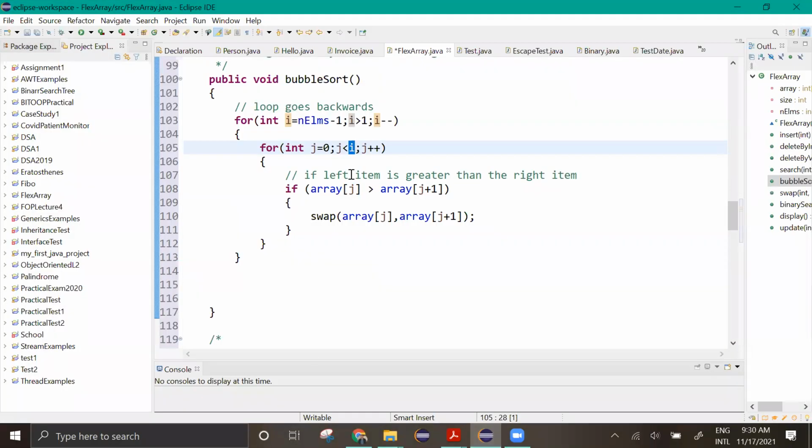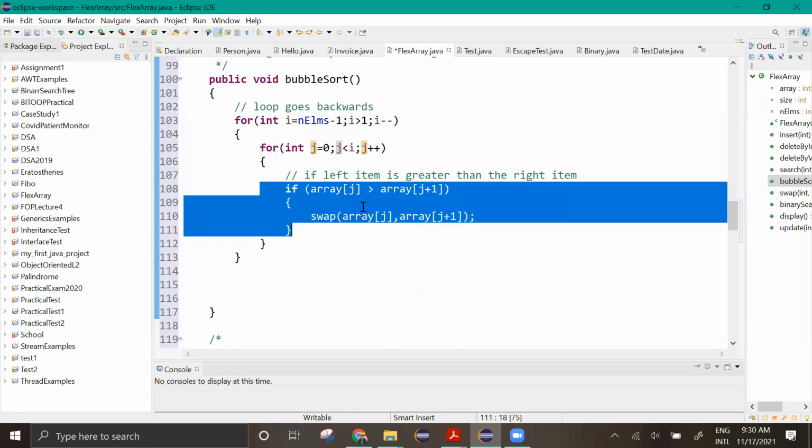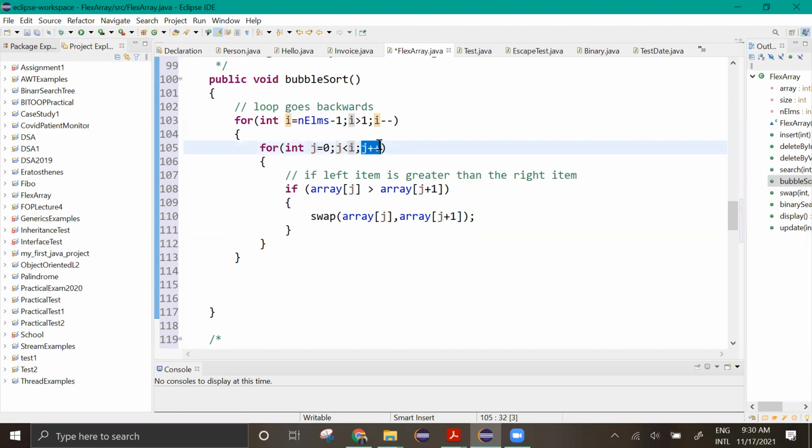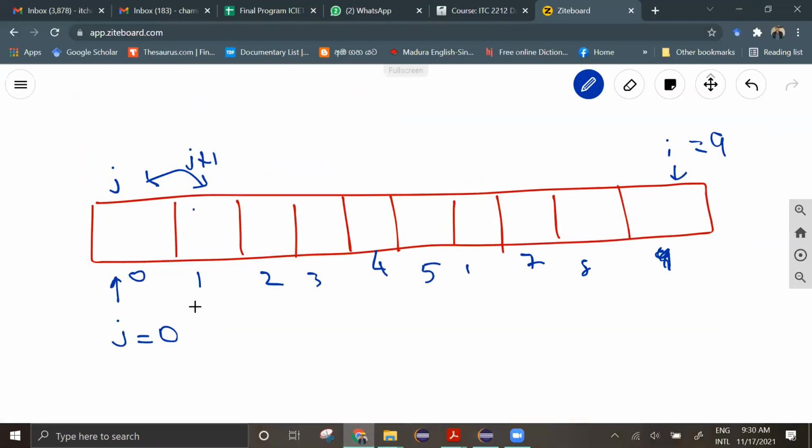Then j is incremented by 1. If swapping is necessary, we do, and we increment this one. So j is incremented by 1. Now j is here, j is 1.